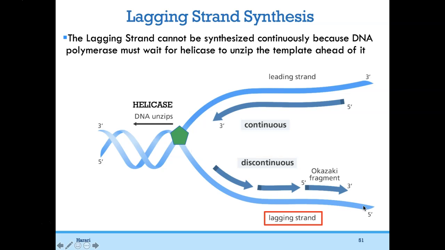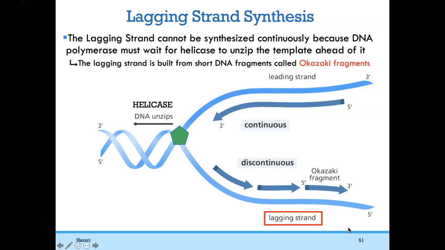Right, we call this the lagging strand because DNA first has to be unzipped, and then polymerase can come in and start making new DNA 5' to 3'. Then it has to unzip a little more, and then it can make DNA 5' to 3'. So it makes DNA in these short little fragments called Okazaki fragments. So Okazaki fragments are short fragments that could be laid down as soon as a little bit of the template opens. I'm going to show you in an animation a lot more easily.